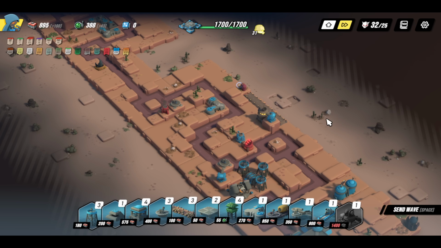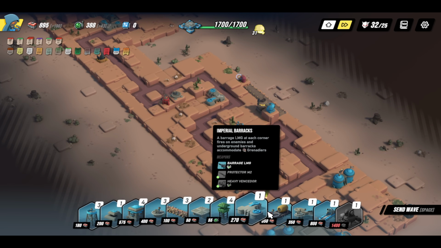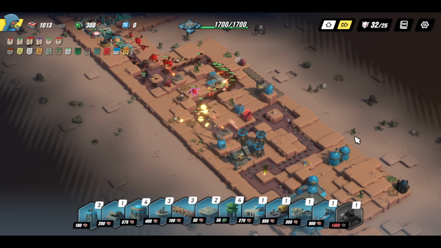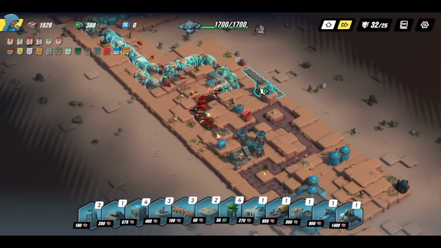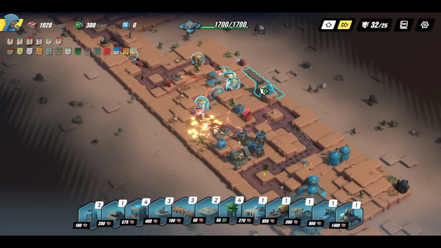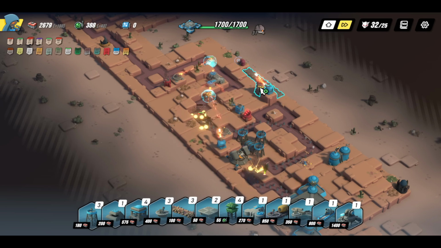We need to wait for 2000. Or instead of retribution position, we could have a pulse defense here in the middle. But since this is for detection only, I'd rather get a retribution position. Come on, we can do this. You can see wave 35 being very, very difficult.